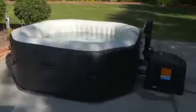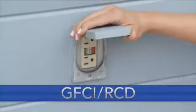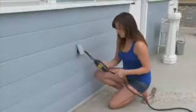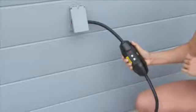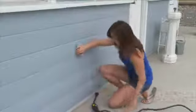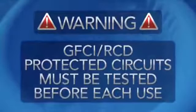The spa must be at least four meters from the electrical outlet. The spa control unit electrical cord must be able to reach a GFCI or RCD protected electrical outlet without using an extension cord. Follow the instructions in the manual to test the equipment using the GFCI or RCD buttons on the plug. Do not use the spa if the GFCI or RCD outlet is not functioning properly. Disconnect the power cord until the fault has been identified and corrected.